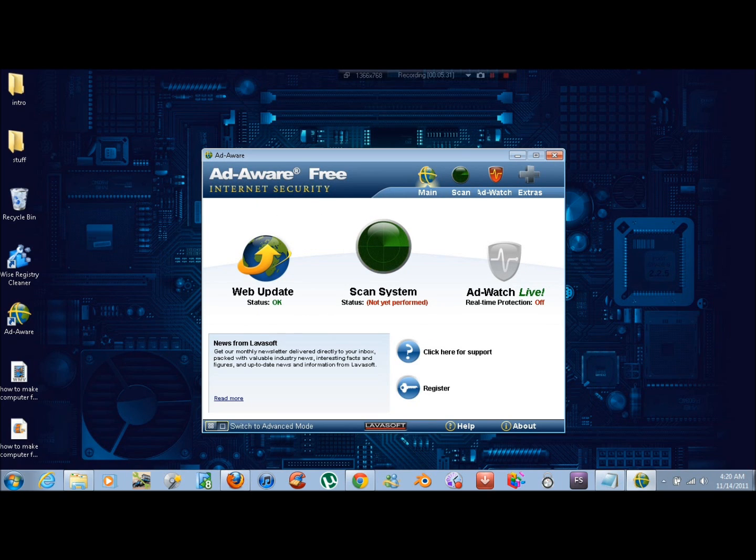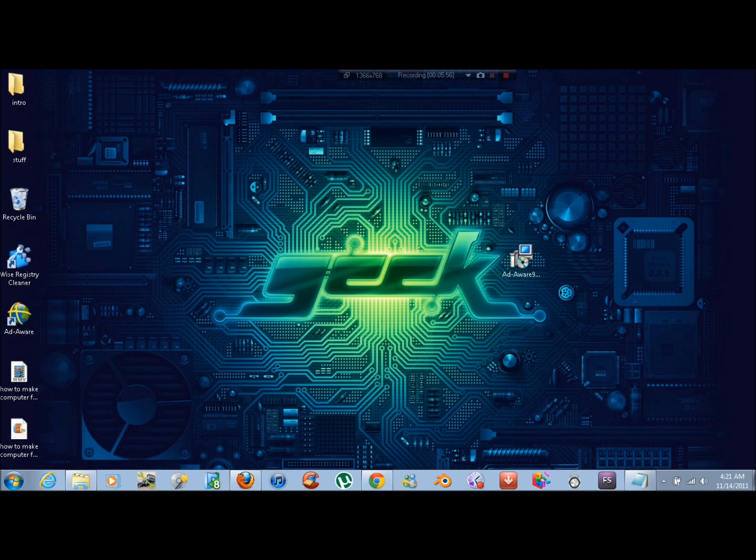Then when you do the web update thing, hit scan system, and you can get rid of any adware or spyware, whatever you want. Alright, so we're moving on to the next part.